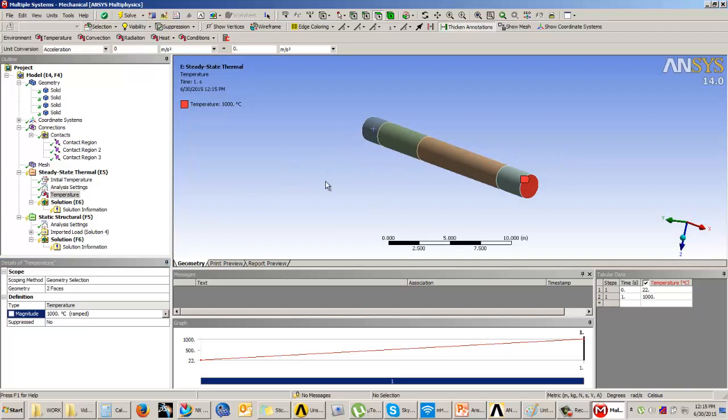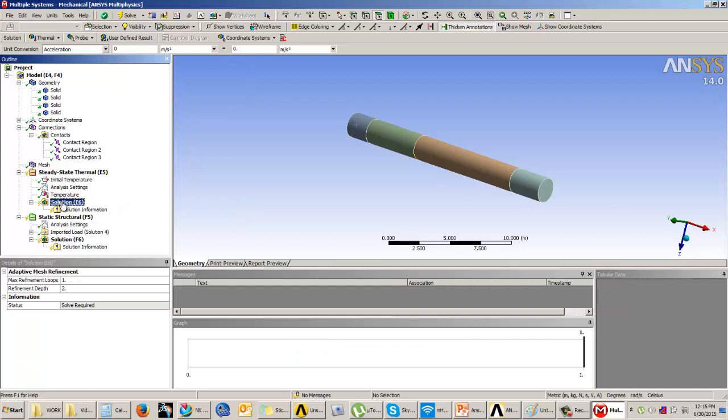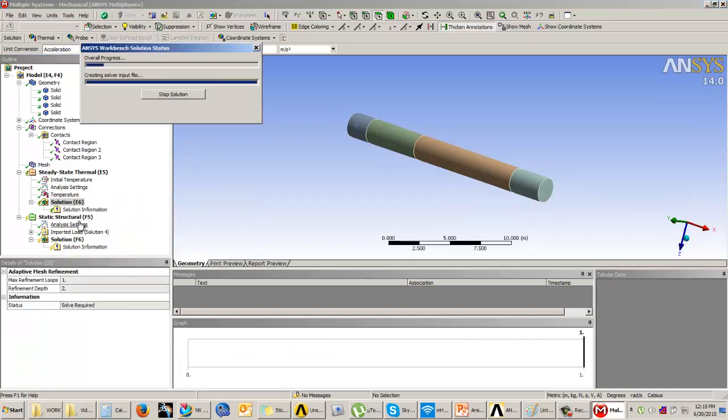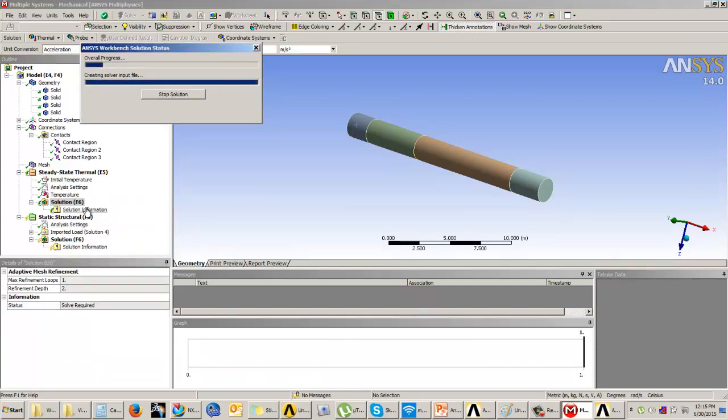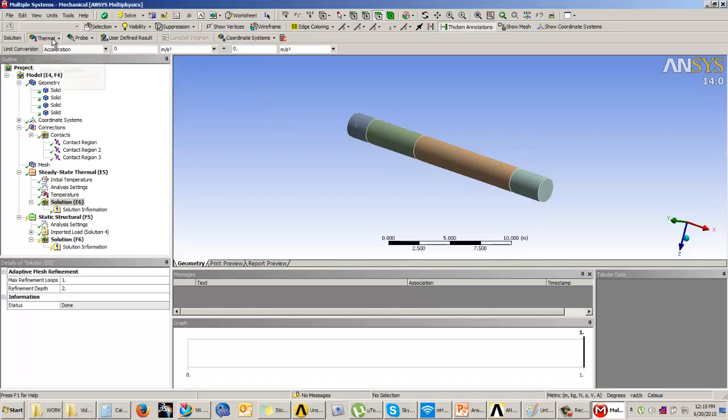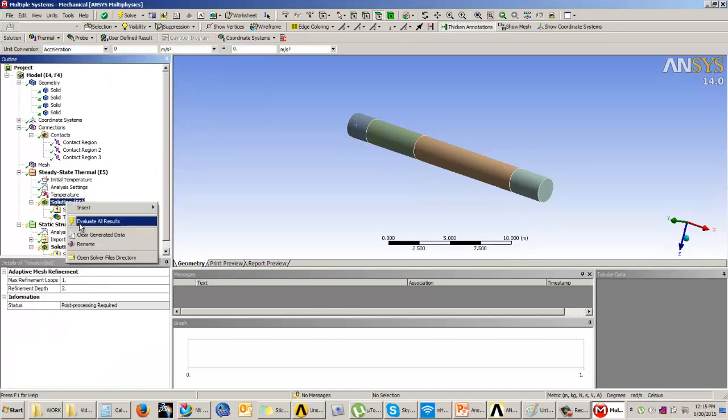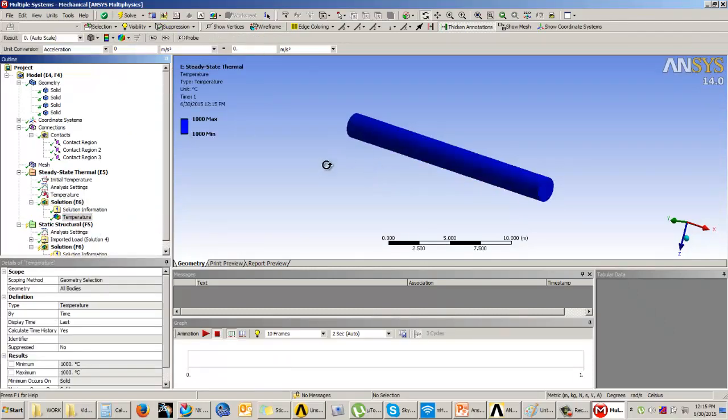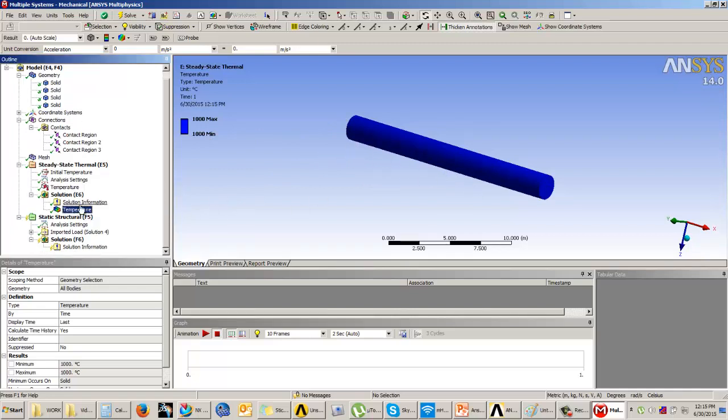Apart from this, there is no thermal load, so we can directly solve this. In this case, we will not see any temperature distribution because it is only one temperature acting from this end to this end.